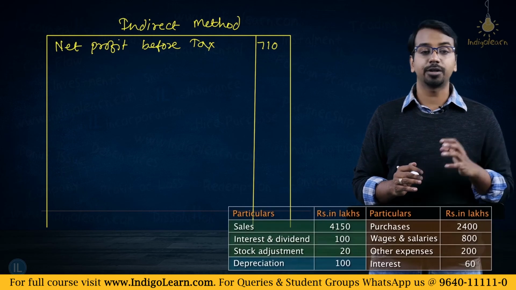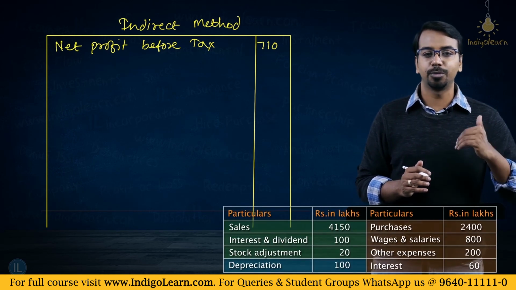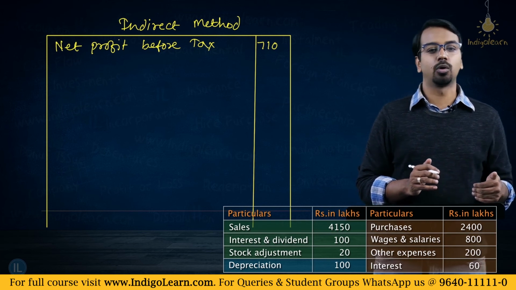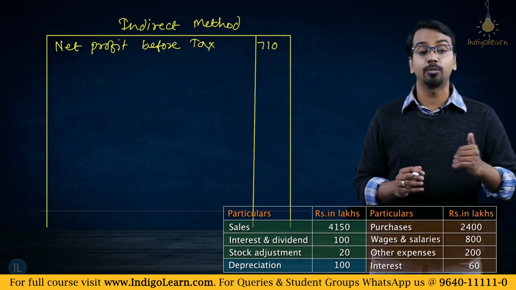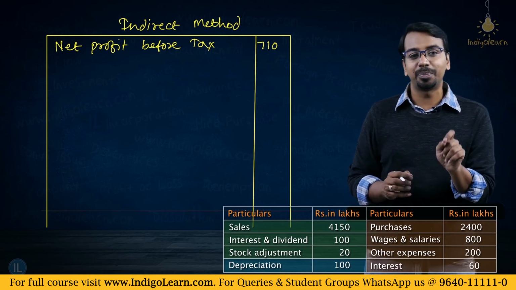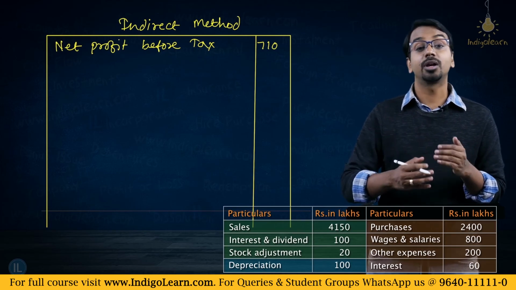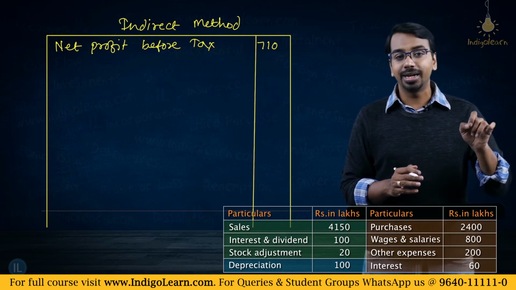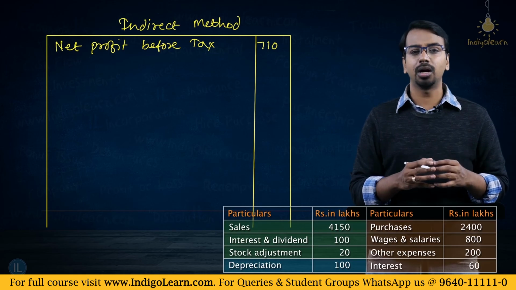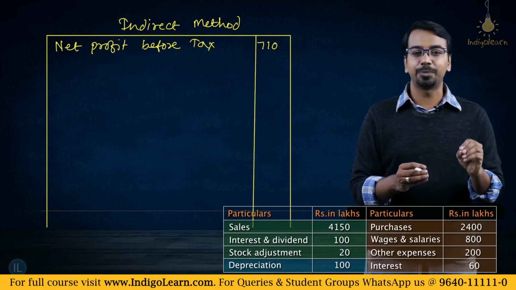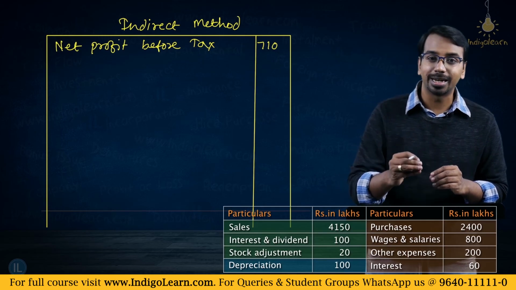So, if you look at the profit and loss account, what is the non-cash item? You can see now, since we have considered profit before tax, items below that is no longer relevant. You have to start looking at items above profit before tax. You can see there is an item of depreciation. So, depreciation is a non-cash item. So, we have to add back. Why add back? Because when we prepared the profit and loss account, we deducted depreciation to arrive at the net profit. Since there is no cash outflow involved, I do not need to deduct this depreciation while preparing cash flow. So, I need to consider net profit even before depreciation.